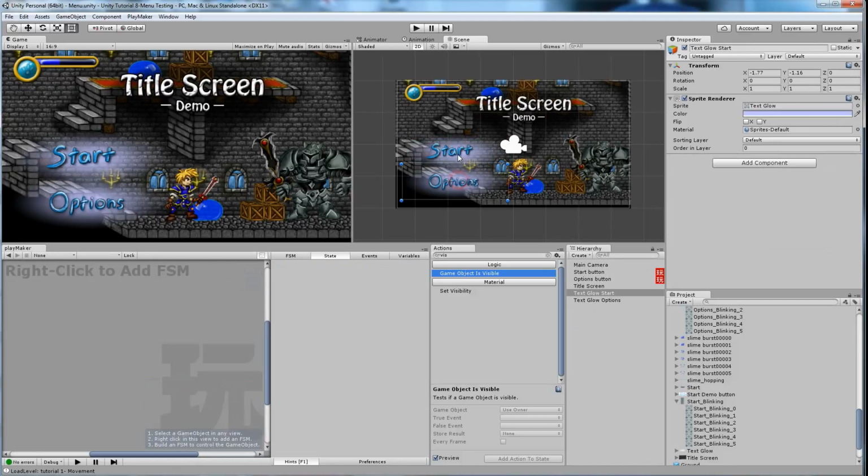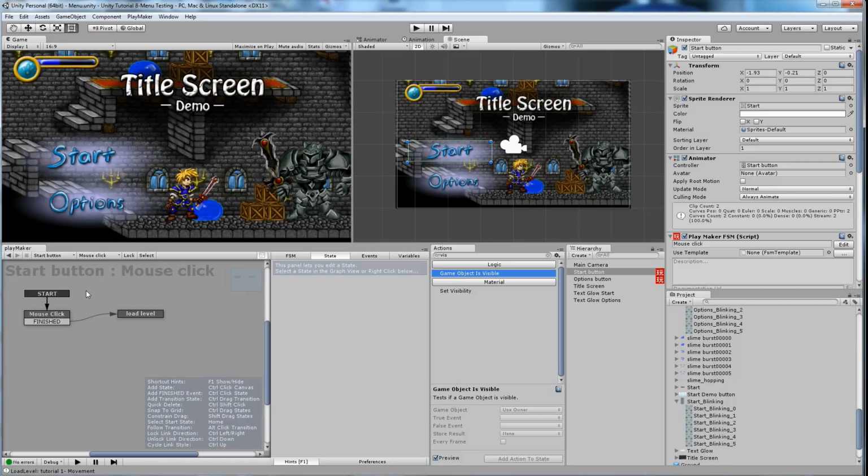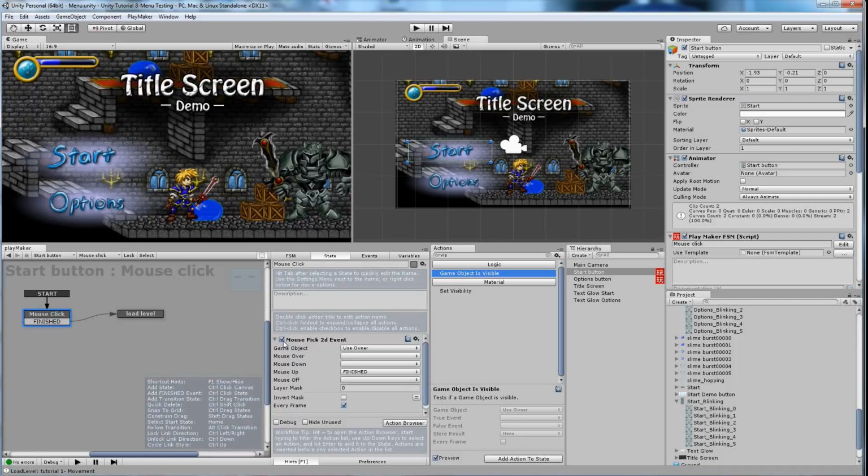So I click on start, and here the FSM has a mouse click state, Mouse Click FSM. On the mouse click, it's really easy. We just have a Mouse Pick 2D event. You go through the actions browser and pick through until you find the Mouse Pick 2D event.